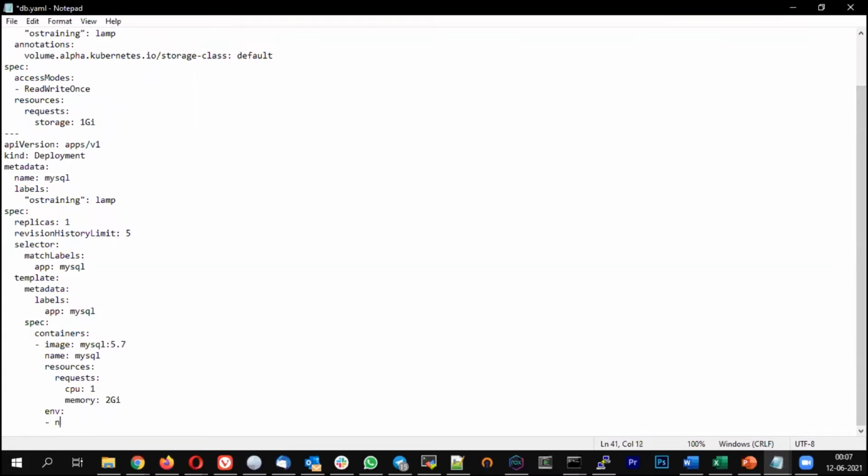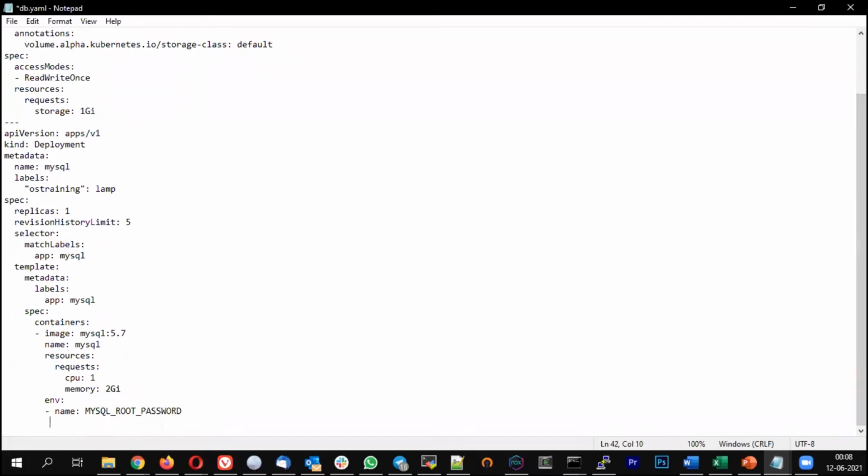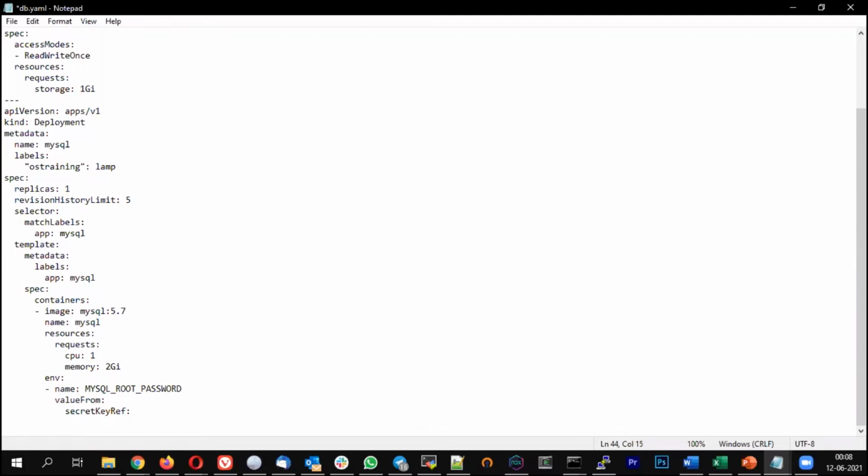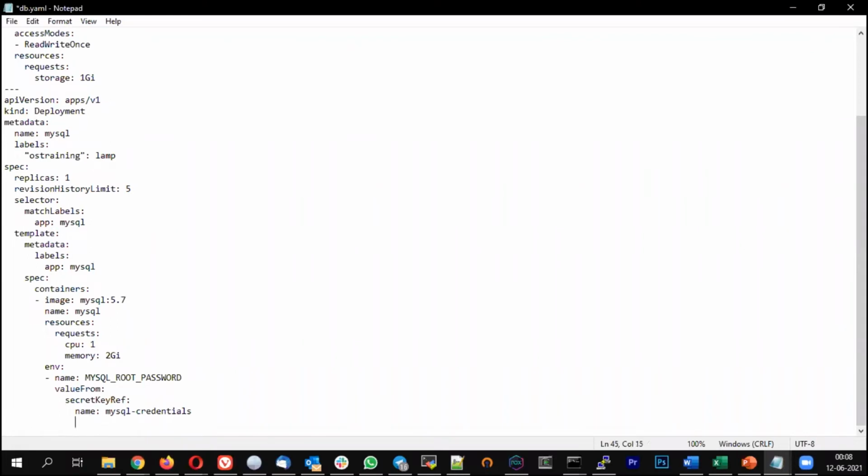Hyphen name MySQL underscore root underscore password, and I'm going to use valueFrom secretKeyRef, and the name of the secret is mysql-credentials, and next is the key.